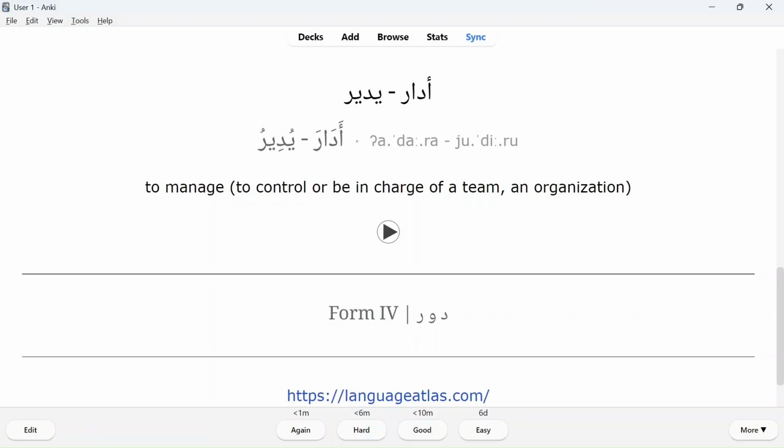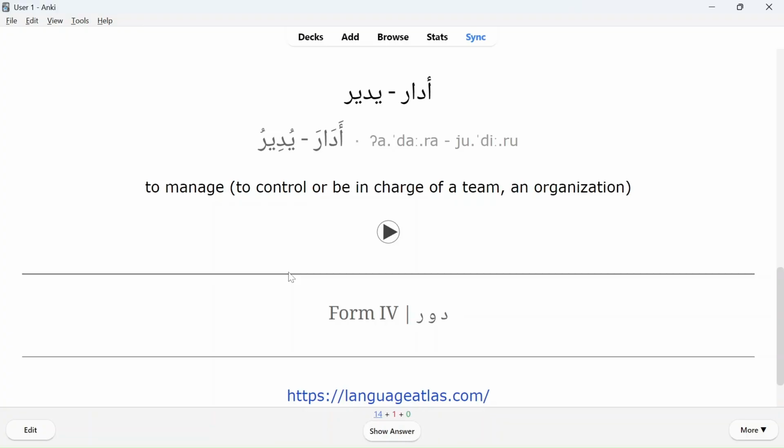Great. Now, one more thing that I would like to note is over here you see the root area. Now, again, I've also mentioned the root before earlier, but you see something else over here, which is form. Now the form part tells you the pattern, and these patterns are often called form 1, 2, 3, 4, and so on. Now you don't need to master all of the verb forms the moment you see them, but over time you will notice how Arabic verbs are built. So over time, once you have a look at the different verbs, you will start noticing patterns. And again, this will really help you when it comes to learning the Arabic language.